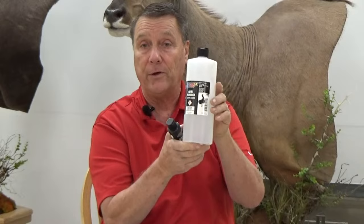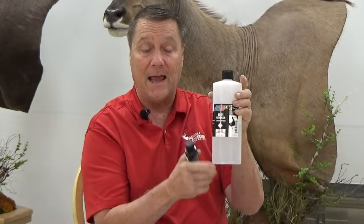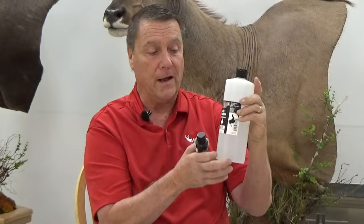So to do that, you can add reducer. It's not called thinner, it's called reducer. And there's several different kinds, all for different reasons. 4011 is probably what we use exclusively in our shop. There's a 4020 that has an acetone base. There's one, I think a 4013, that complies with California Proposition 65 regulations. I'm not sure what it is. Different humidity things will affect the paint, so there's different reducers for that also. 4011 works exceptional for us, and that's what we grab every time.